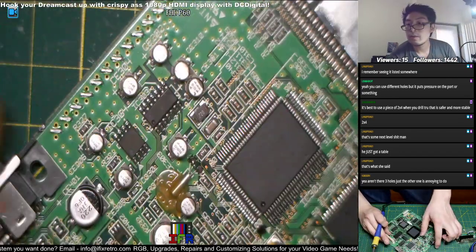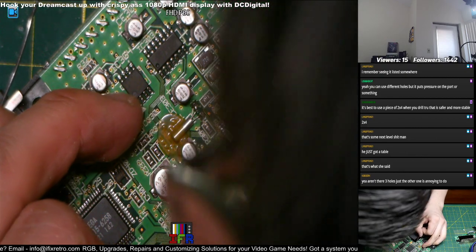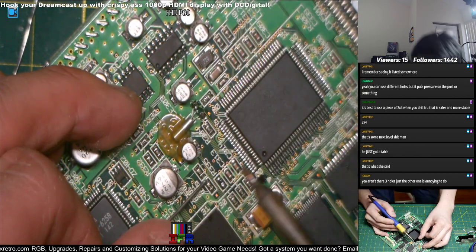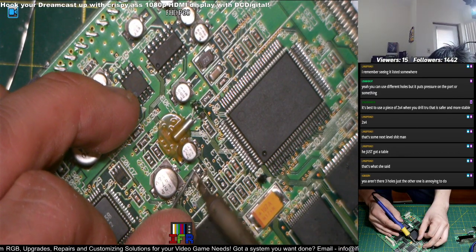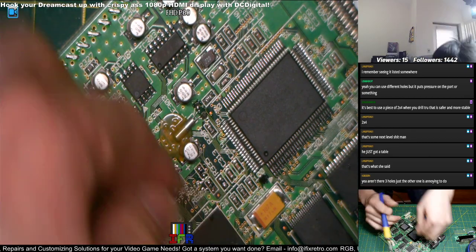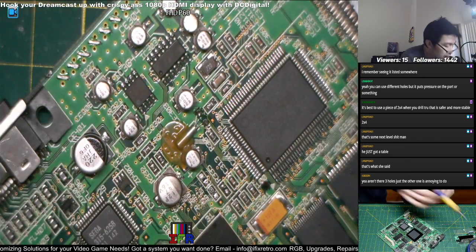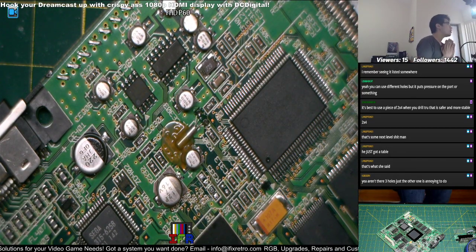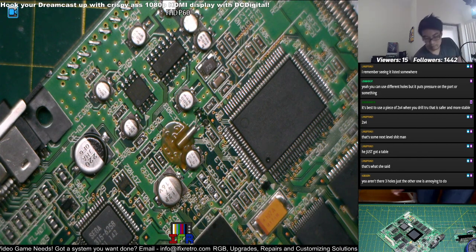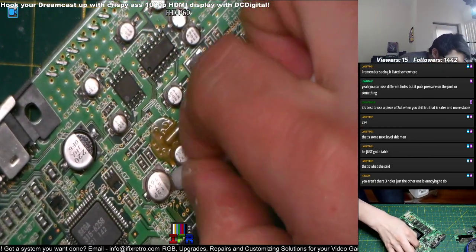So from this part over here, we want to just remove these two resistors right over here. Was it 60? 301 and 302. Yeah, 301 and 302. But these two. Just remove that. Let's just get your soldering quick. Set these things up. Turn on pads. Over here, and let's see. Like three holes?